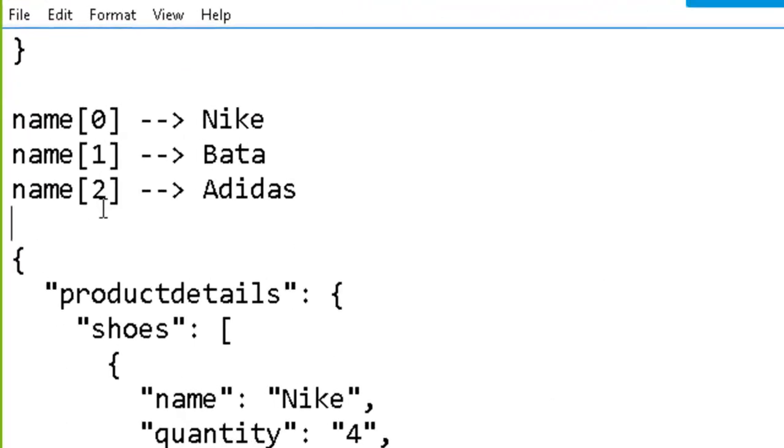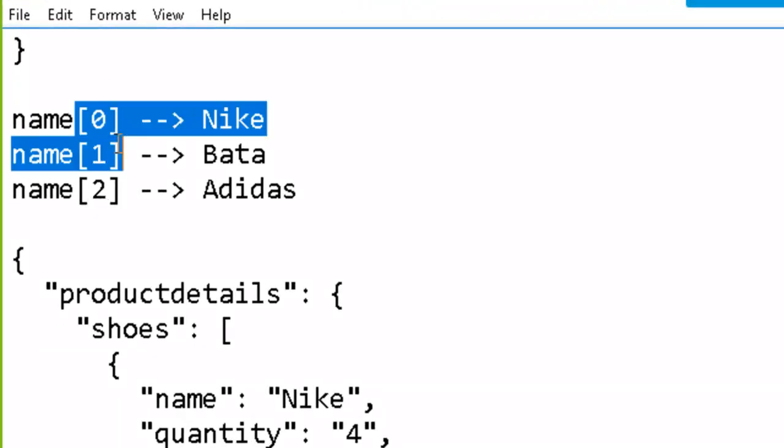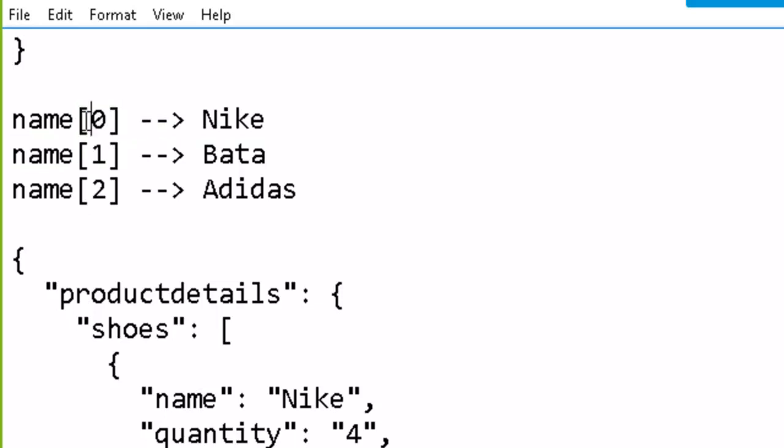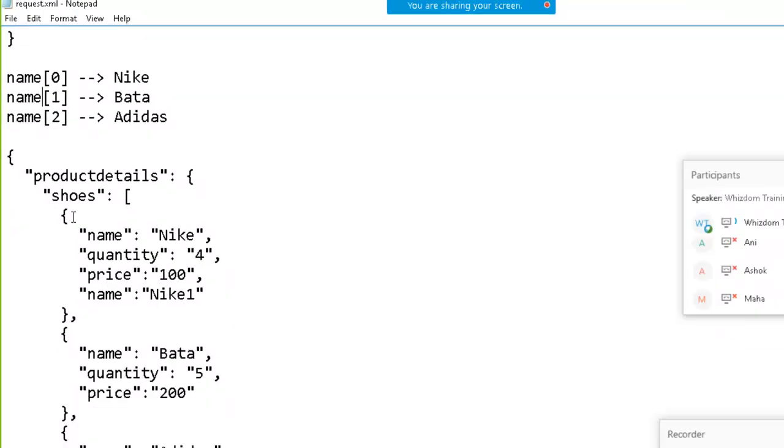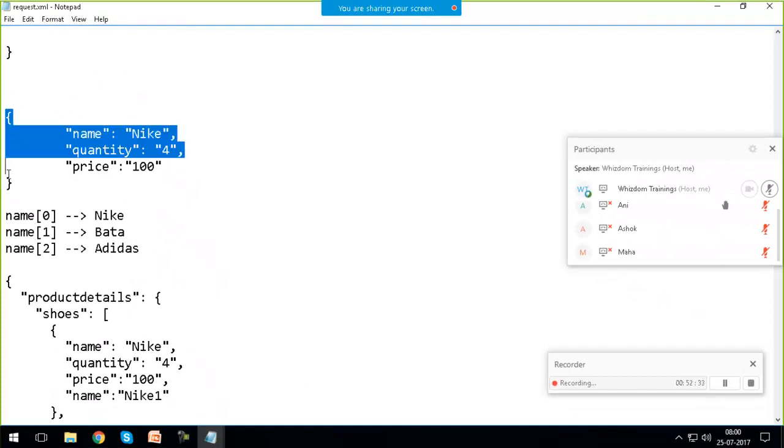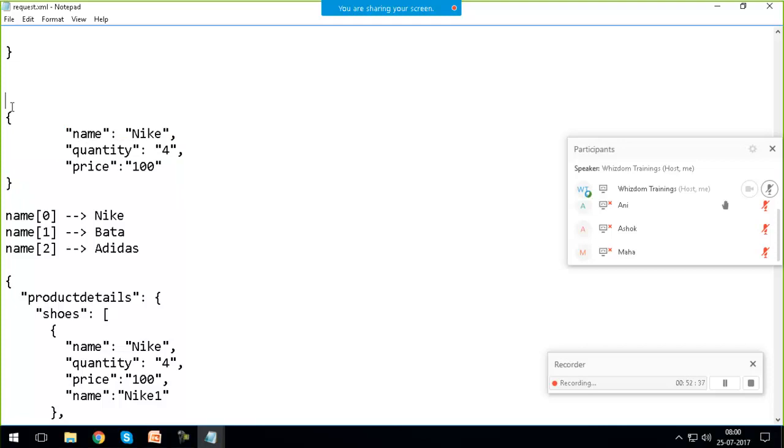This is the reason to write the index value: this is present in my first JSON object, and this is present within my second JSON object. These are some technical terms, which is why I was not discussing them. For the time being, it is enough to know how JSON looks, how JSON works, what the key is and what the value is.